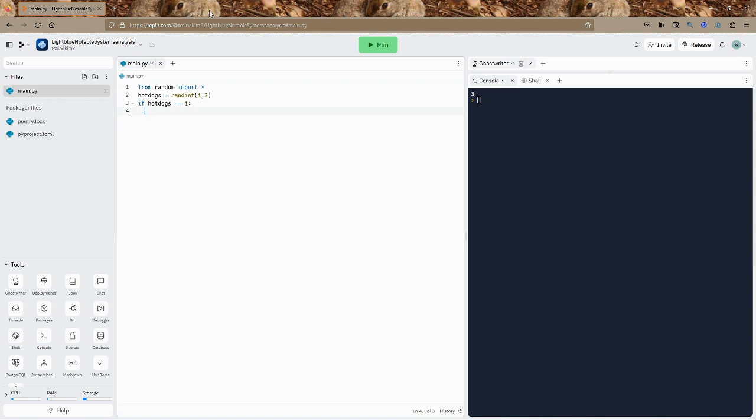Without this indent it won't do anything, but now it'll do stuff. Okay. That's why lining and spacing is very key here. If you do it all in one line, it won't work. Then do print, you got the least hot dogs. I don't know how to spell it off the top of my head. What I do is that I don't want to spell it wrong on accident. 2 equals 2.